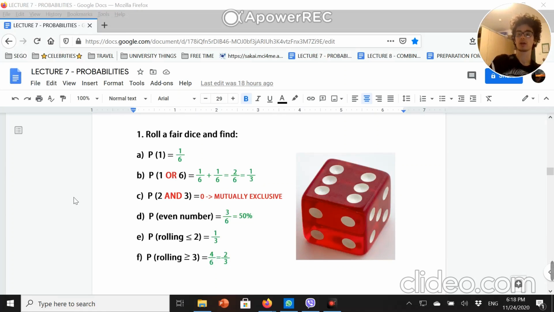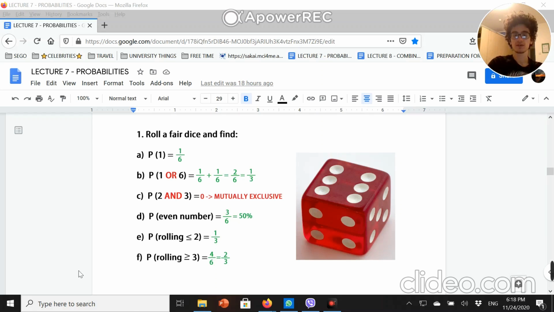Why? Now we are coming back to the idea of mutually exclusive events. When you roll a fair dice, you can get only one outcome. You cannot get 2, 3 or more at the same time, right? So if you roll it once, you will get only one number and that's it. So in this case, the probability that we would score 2 and 3 will be 0 because the events are mutually exclusive.